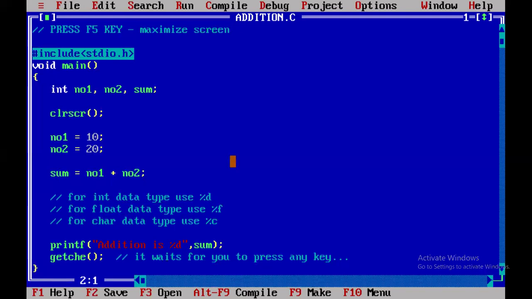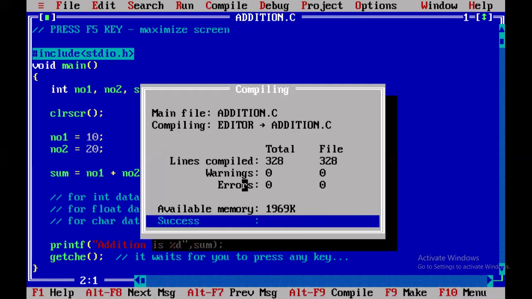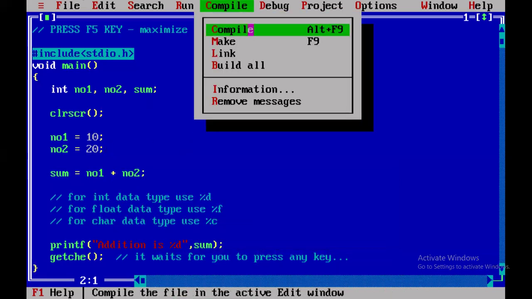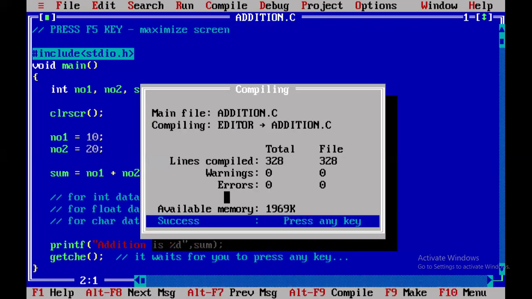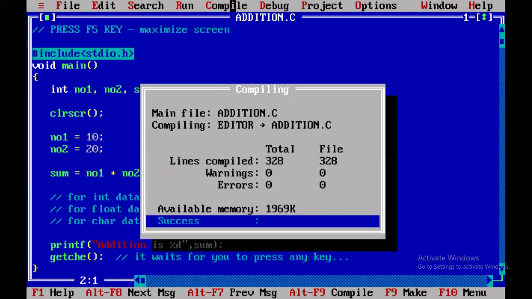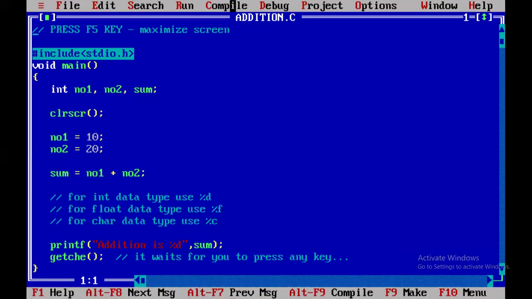All right. So you can compile your file with Alt+F9. Compile means it will not execute but just show you errors and warnings. It is not going to execute this program; it just tells you what the errors and warnings are in your program. If there are no errors, it will say success. With the Alt+F9 shortcut key, it will compile your program. If you press Ctrl+F9, it will run your program. I hope you understand this.